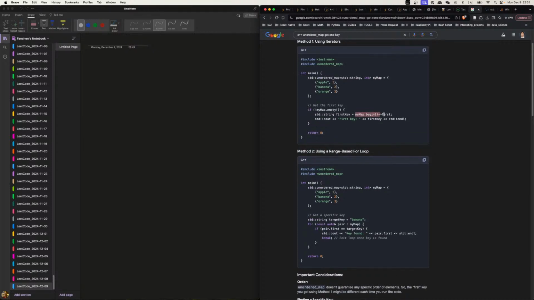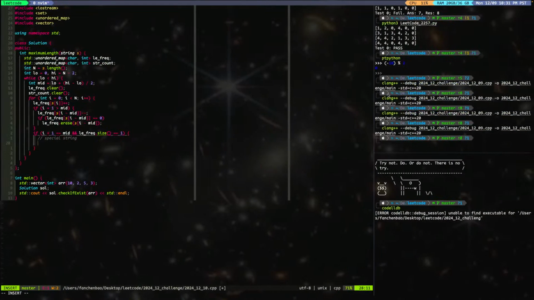Because it created an iterator, now we just call the first. Oh, I already remember. I don't remember. Well, this is a value, right? Actually, I don't know. I forgot. Is this a pointer or? Oh well. So we'll say dot begin.